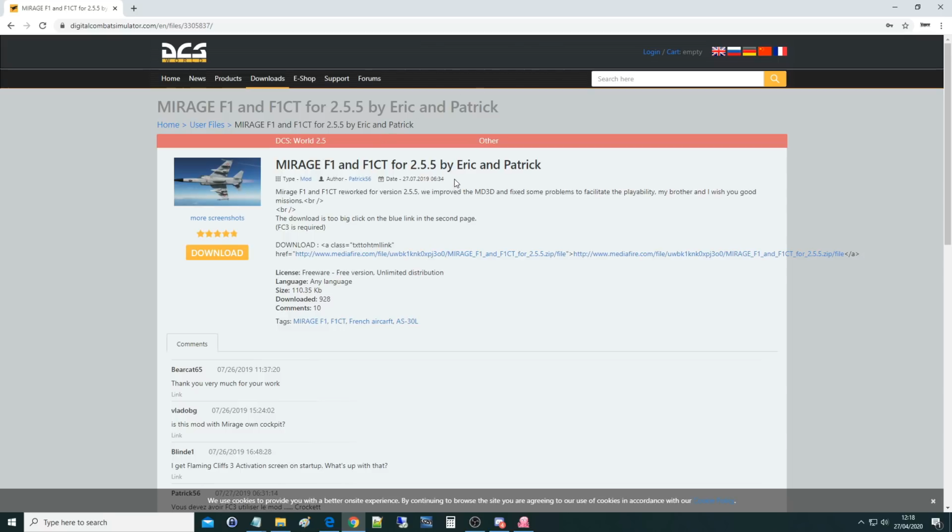Here is where you download it from. We'll just do a video showing how to download it and use it very quickly. It's all very easy and simple. You're going to come to this page here, and I'll include this link up here in the video description. So to download it, do not click on download, it does not work. You need to get this here.